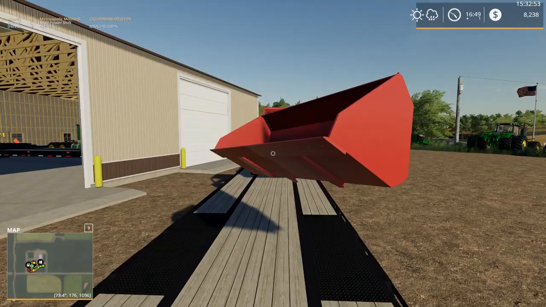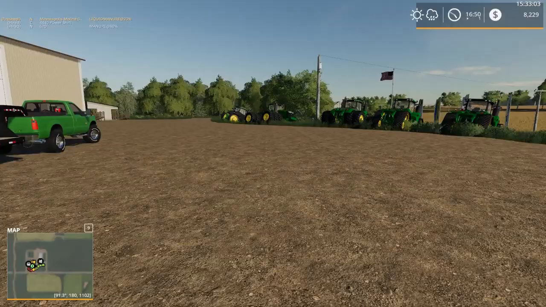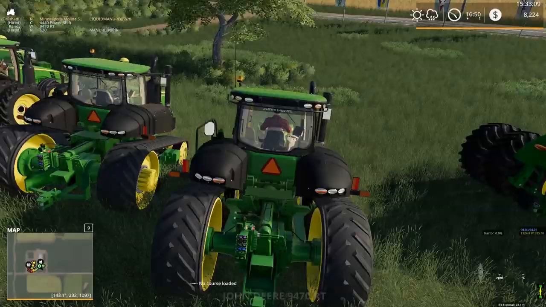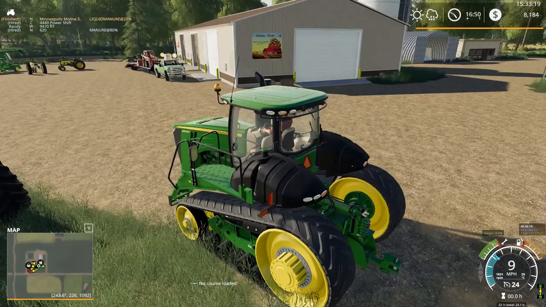Drop the bucket there. Kind of in the way of our tractor. Okay, so we need to get the disc up there, hopefully, as well. We got a nice selection of tractors here. I think we can do that with... We'll just borrow one of these here a moment. What a nice 9RT. That should be able to pull that disc. A 9470RT.